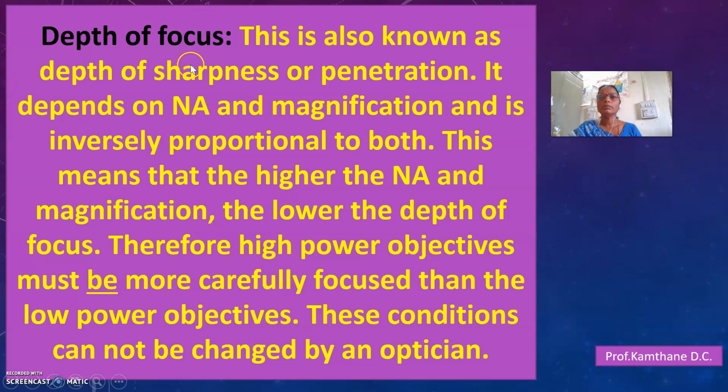Now we see the depth of focus. This is also called the depth of sharpness or penetration, and it depends upon the numerical aperture and magnification. There is an inverse relation between the depth of focus and numerical aperture, and depth of focus and magnification. If the depth of focus is more, then the numerical aperture and the magnification are less, and if the depth of focus is low, the numerical aperture and magnification are high.